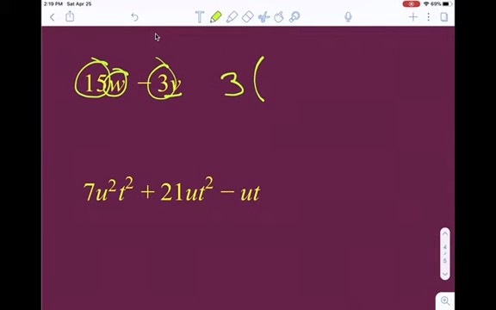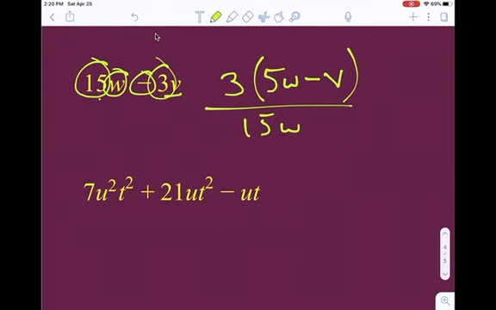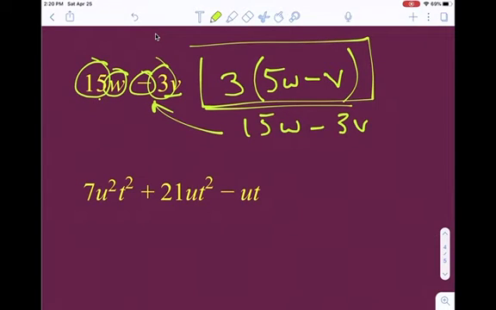And so then you just reverse it. All right, what do I multiply by 3 to get 15? 5. And then I got to include that w. And then minus, all right, because that, 1, which I'm not going to write unless I have to, but I don't because there's something else, v. So this would be the factored example of it. And what's nice about doing factoring is if you're not sure if you did it right, just blow it up and see if you get the original thing, and I do. So this is my factored example.